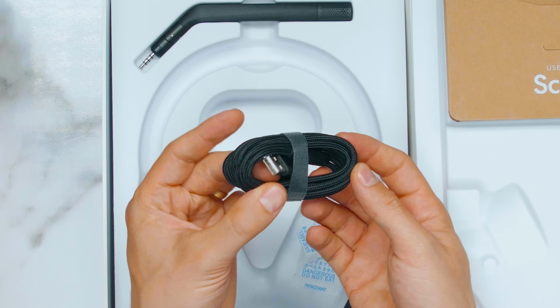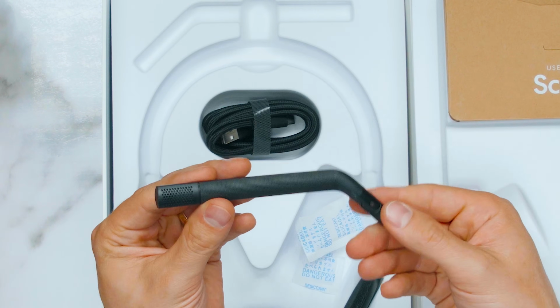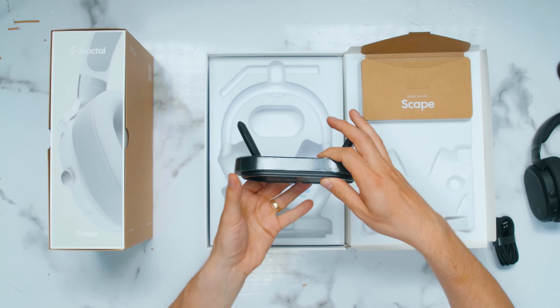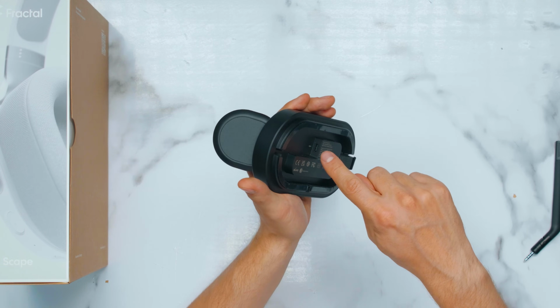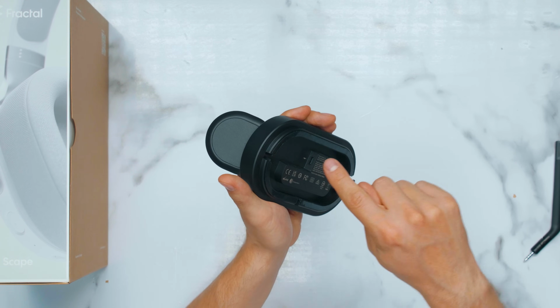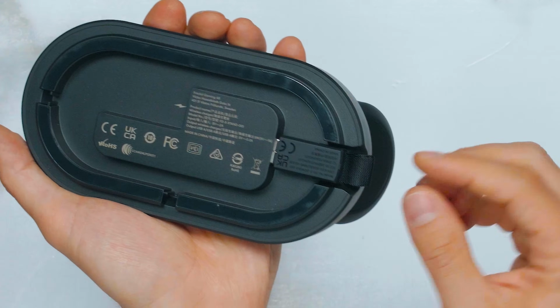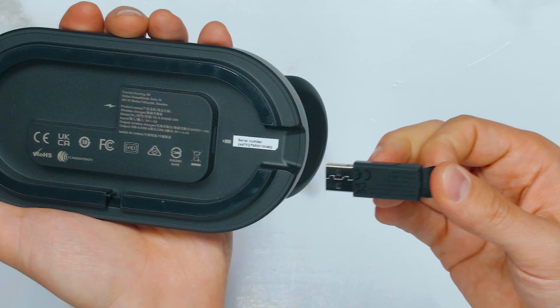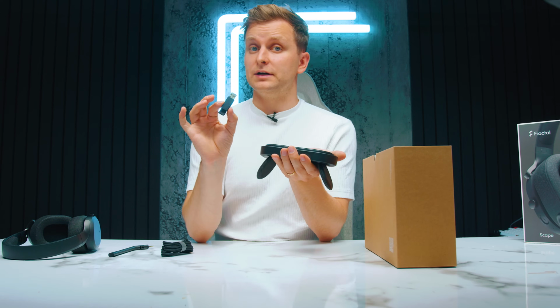We've got one cable that's USB-C to Type A. And then a microphone. And then finally, this charging dock. Underneath here, you can see, interestingly, there is a USB-C port in there. That's where you plug this USB cable in. There is also this dongle here with the little cloth ribbon in the back that helps you to get this out.